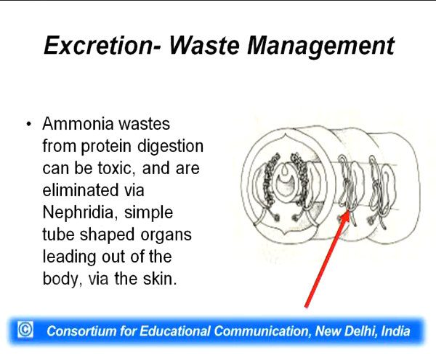For the excretion, the excretory waste is generally in the form of ammonia, and they have got well developed nephridia for the removal of the ammonia. In some cases, like in snails, well developed kidneys are present, which is a modification of the nephridia for the removal of nitrogenous waste from the body.